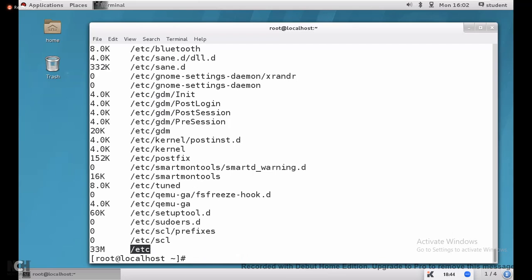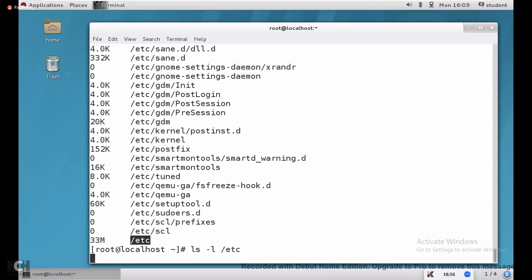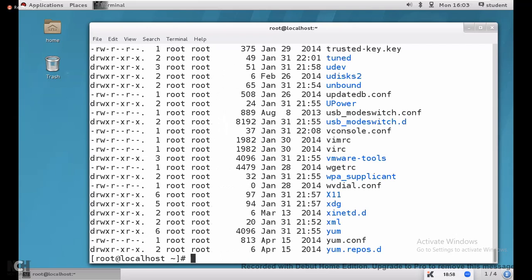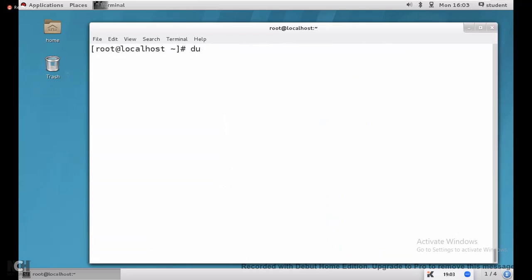So then how do we archive the directory? tar is a command, CVF is the option, right? And first we need to provide the destination file name, etc.tar, then etc. Simple.